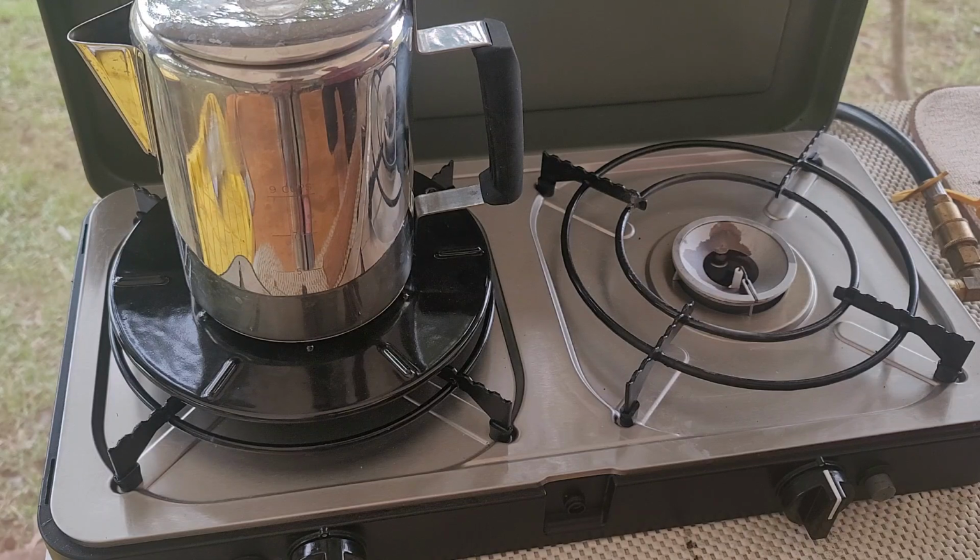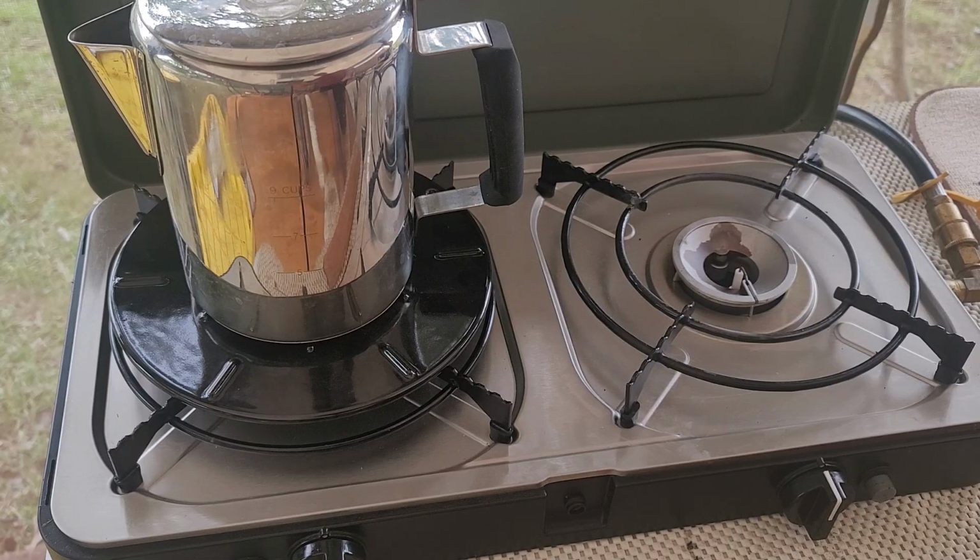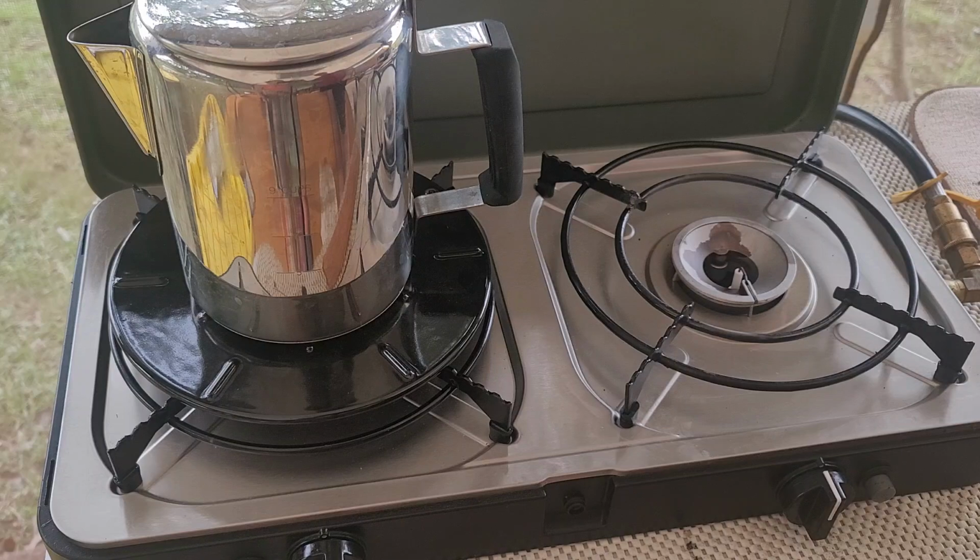I also wanted to see, because one of the issues that happened was when we percolated the coffee. It was so hot you really couldn't turn it down to a nice perk. We want to be able to keep things warm. We want to make coffee and keep things warm, and if we can't have a low enough setting to keep things warm, then we're not sure what to do. So hopefully this diffuser is going to help with that. I've got the timer going, and we'll come back when it starts to boil and let you know how long it took. Stand by.